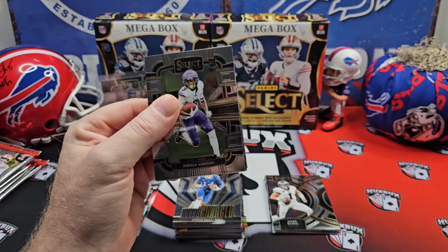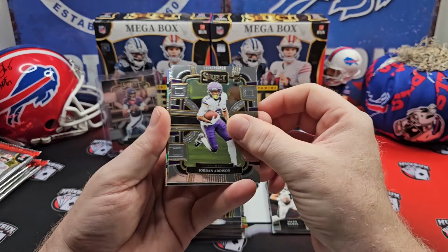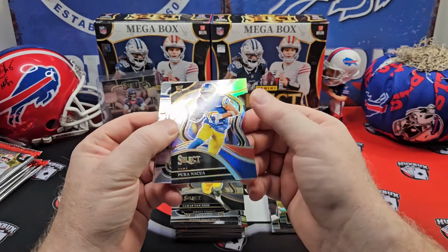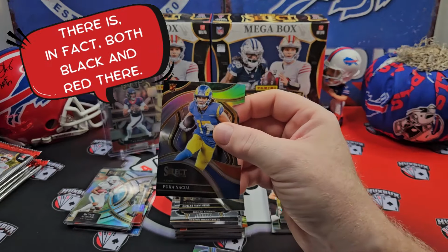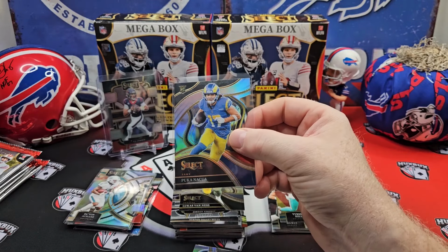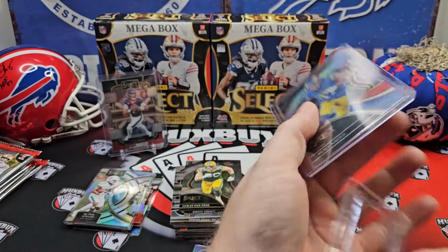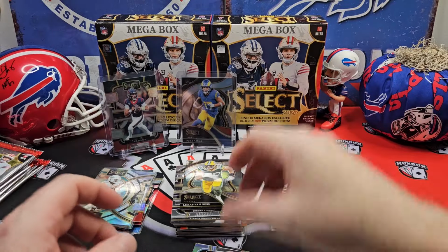Richardson started today, came back from injury. They beat the Dolphins, barely. He didn't look good. Addison, Tyreek Hill, Luke Van Ness, or Puka on the, that's just a silver. That's just a silver, not a black and red. There's no black there. We'll do that. Puka prices have obviously fallen by the wayside, but we'll top load that. I think that's a top load card. He'll be back at some point this season, but his stock has definitely taken a hit given the injury.